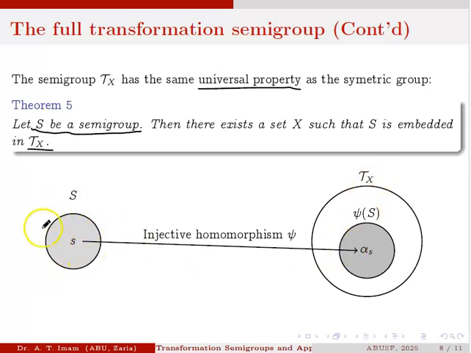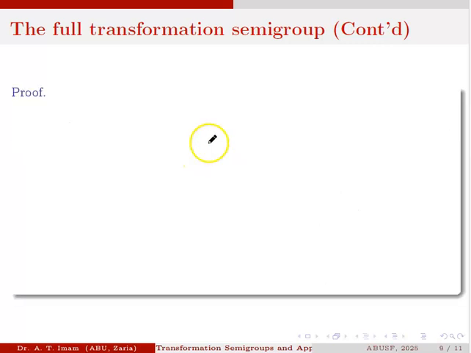So instead of concentrating on this particular semigroup that you may not fully understand, you can concentrate on the transformation semigroup whose elements you are familiar with, and you are familiar with the binary operation. You can perform a lot of analysis here, and then via the inverse transformation, you translate whatever result you achieve from here into the corresponding result in the semigroup S. So this is it. Now we look at the proof of this particular theorem.